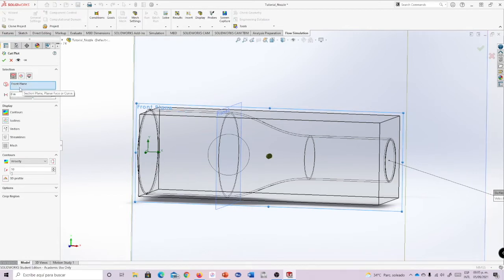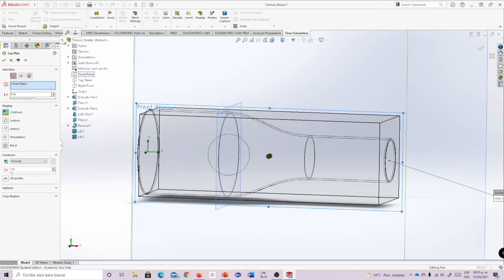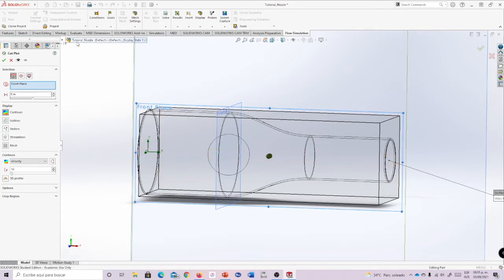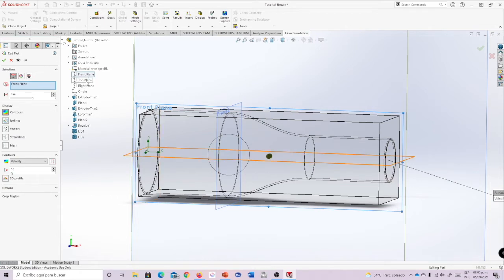Here it's already selected the front plane. That is okay for us for what we need to do, but if you would like to change the plane, you can go here in this part of the window and open this tab and select any other available plane or plane that you have generated.